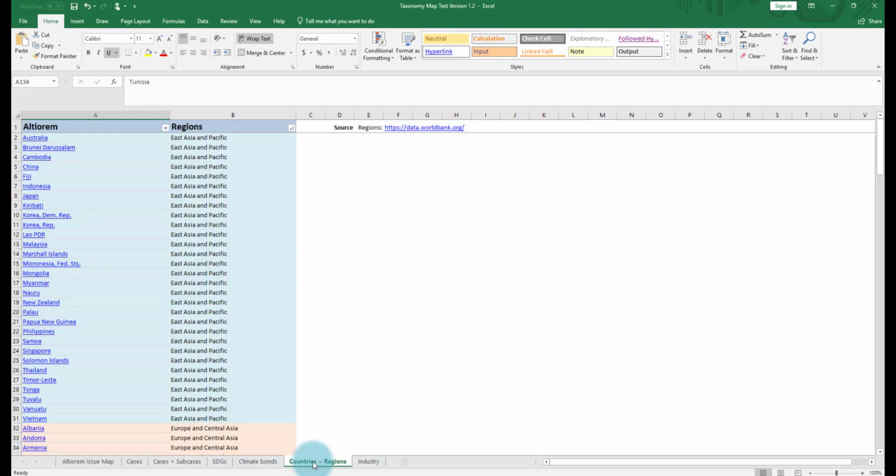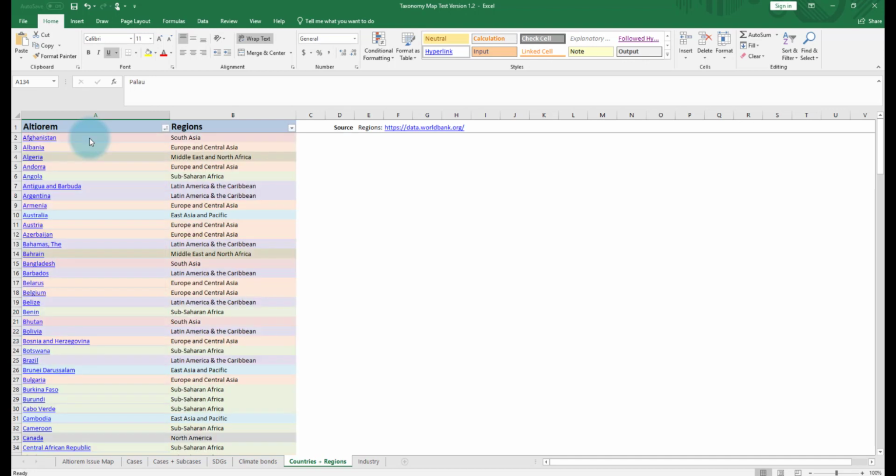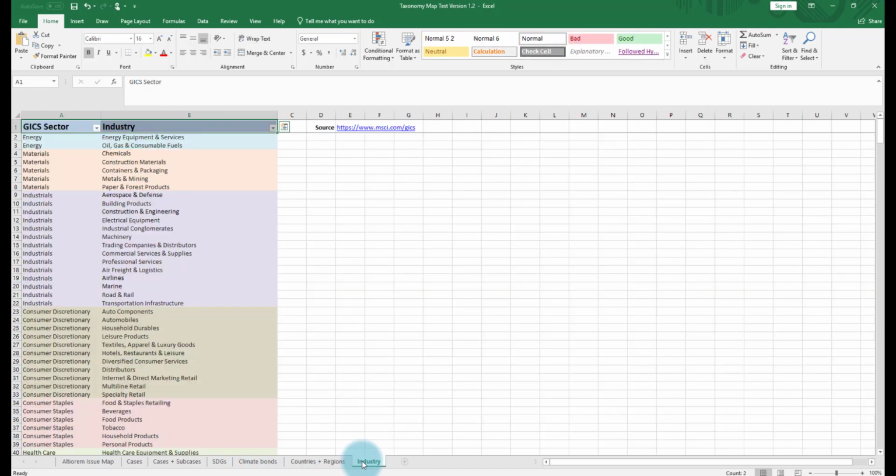We also have countries and regions, which are currently listed alphabetically by region, but could also be listed alphabetically by country. And again, you could use Control F, or I think it's Command F on a Mac, to locate the countries here. And the last sheet is industry.